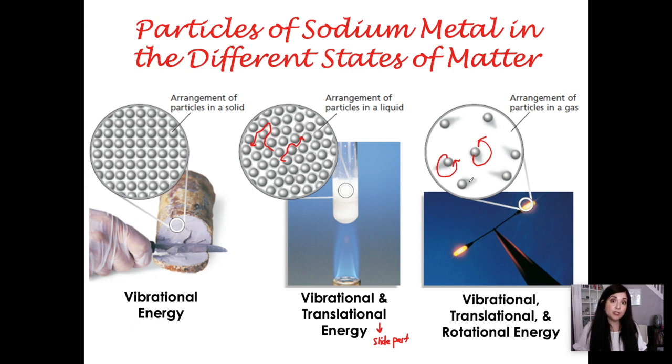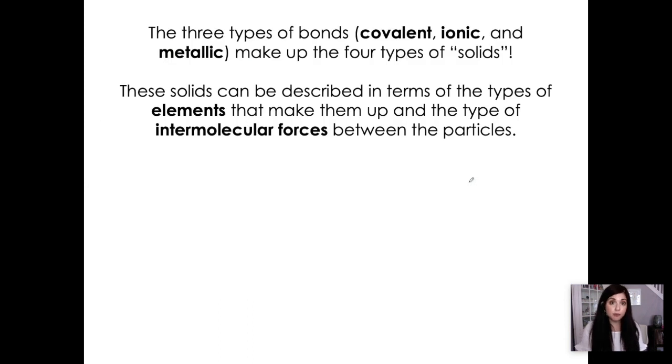But we are going to use this information when we talk about the different types of solids. And there are 3 types of bonds that we've talked about in that Chem 1 review. There's covalent bonds, there's ionic bonds, and there's metallic bonds. And those bonds make up the 4 types of solids. Now, you see I use the word solids in quotes there, and that's because you're going to find that these are not always all solids all the time. We say solids, but some of these substances are liquids at room temperature, and there also could be gases at room temperature. So even though you might hear me say solids, they're not always going to be a solid.